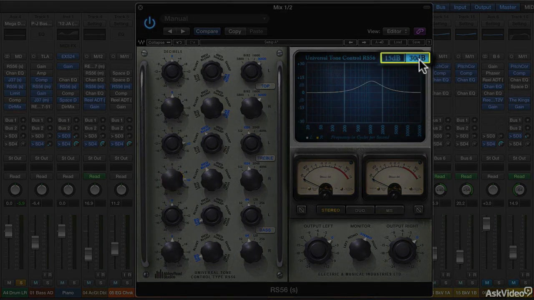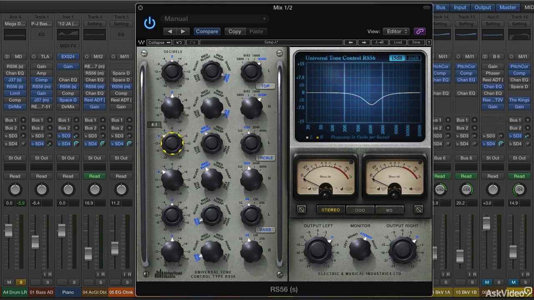This one offers a choice of a 30 dB or a 15 dB amplitude scale. I would think for most applications, the 15 dB scale would be more than enough. How often do you really need to dial up more than 15 dB boost or cut, especially with an EQ design that's all about subtlety and musicality?